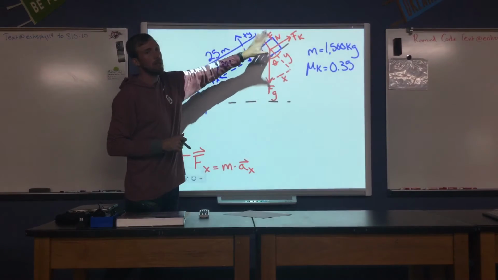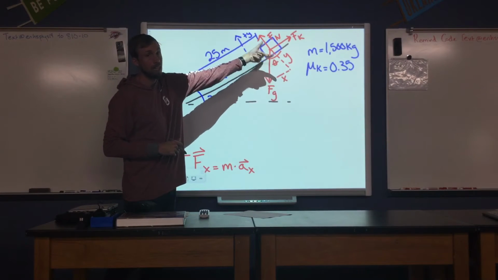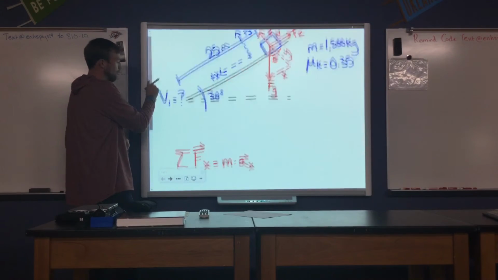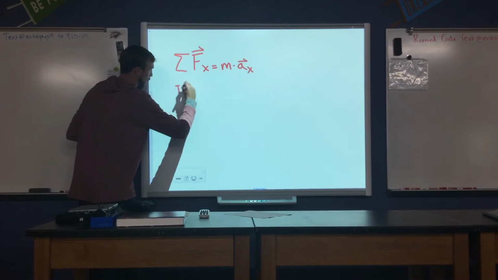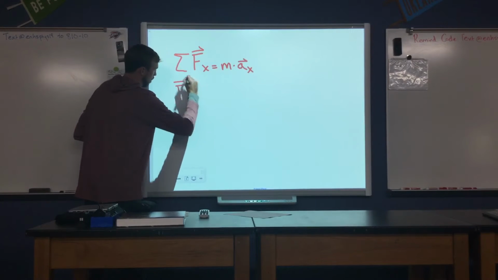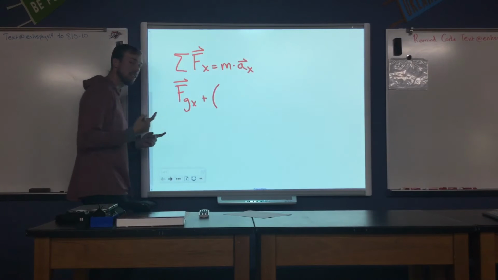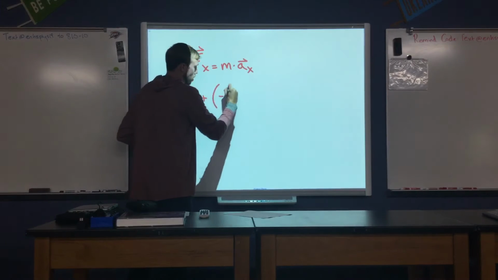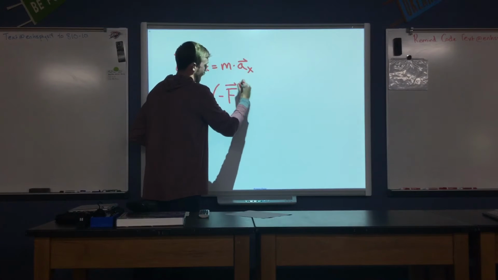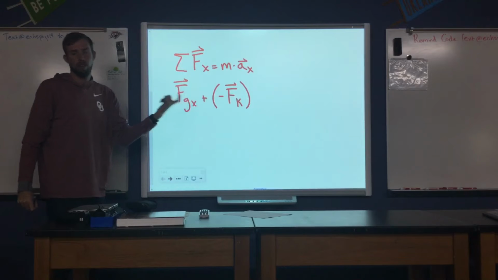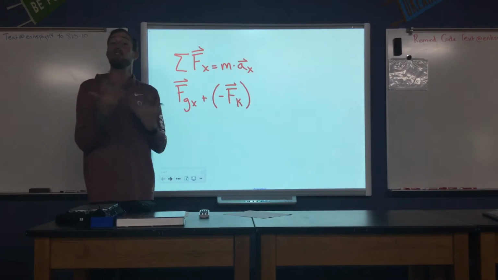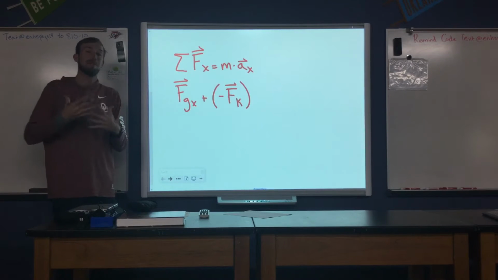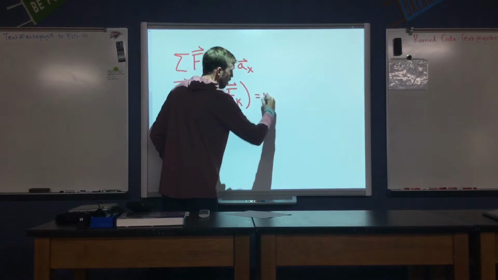Now, the normal force, even though it does show up in the y component of our force of gravity, is not in the x direction as we've defined it. So when I sum up my forces, we have a force of gravity in the x, and we have a force of friction. But that force of friction is resisting our motion, and it's in the negative x direction. So when we add these, remember we're going to add a negative value for that force of friction. If you go ahead and subtract them, that's fine too. We just want to make sure that we see they're in opposite directions, so we don't actually mathematically add them.